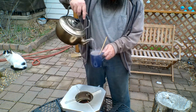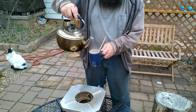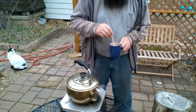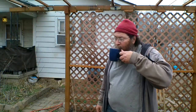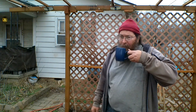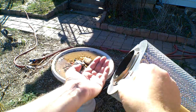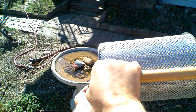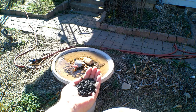Let's see here. Yep, we can boil water. Oh, it's a little too hot. I gotta let this cool down. Alright, let's have a look at the charcoal that we've made. Wait, don't spill it. Alright. That's what it looks like.